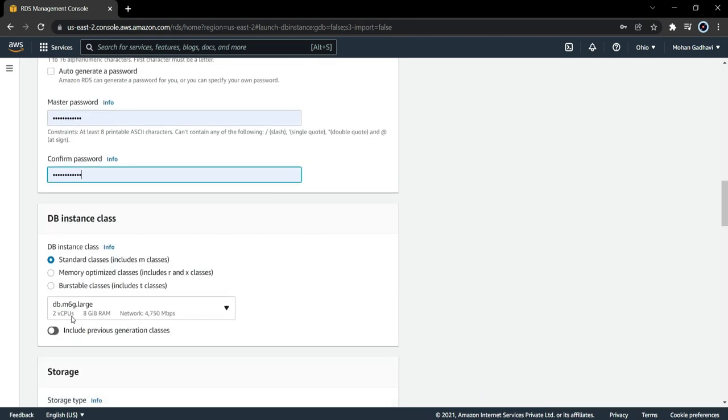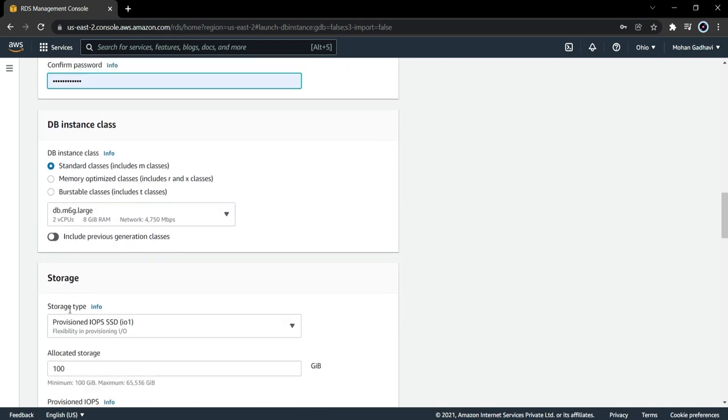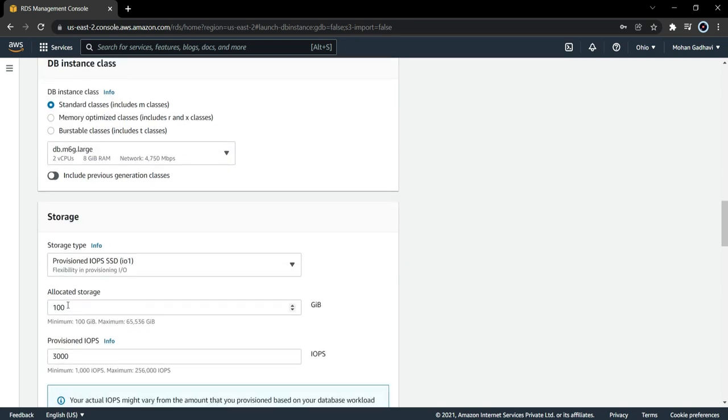Then I will scroll down to database instance class. Here we can choose the type of instance we want. So we have standard classes, memory optimized and burstable classes, and then you can choose the instance type, which gives you a certain number of vCPU, RAM, as well as network speed.